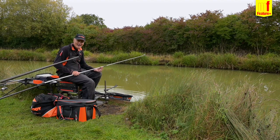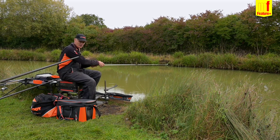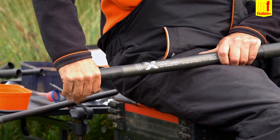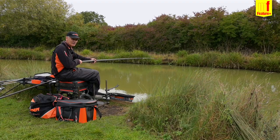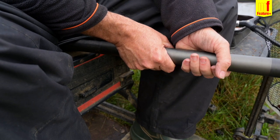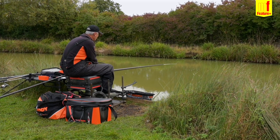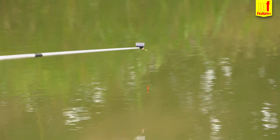One of the biggest parts for accuracy in plumbing up is how you hold the pole and where you place it. I'll show you — I'm going to ship out and on the end I've got my short section which has got the protector in here. I've found my marker on the far bank, which is that flower just there — that's not going anywhere. I'm going to put this back into the V in my box, that protected V, and that's not going any further out or any further in than where it is now. When I lower it dead in line with that flower, you cannot get any more accurate than that when you're plumbing up, and that's how I'll fish it as well.